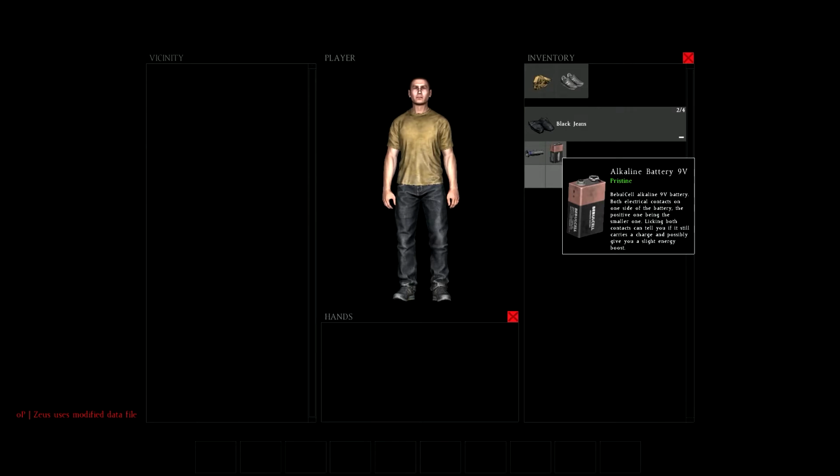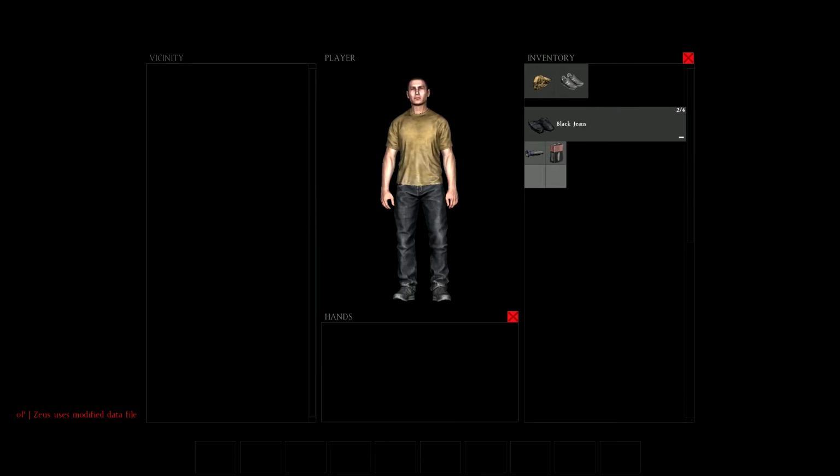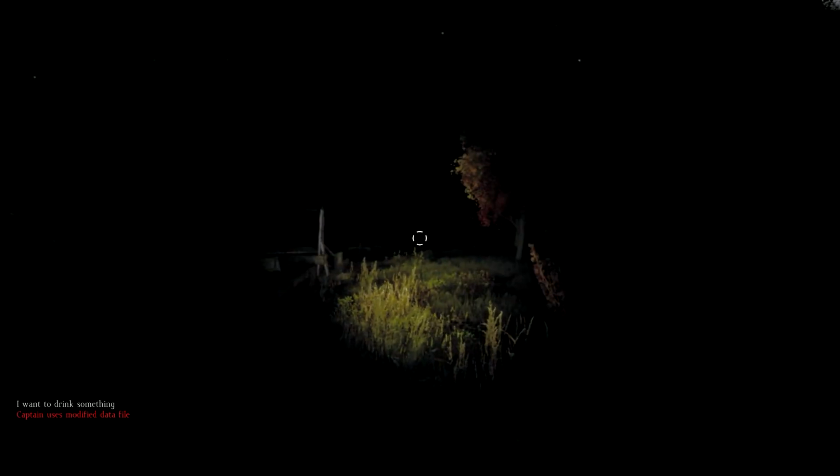In order to use the flashlight, I have to actually take the battery and put it into it. Yep, you can do that any moment now, please. If it wants to work. There we go, okay. Now I just have to attach it to the flashlight. Now it is finally ready to use. I just have to put it in my hands, exit my inventory, and we'll pull it out like so, and then turn it on. Voila! We now have a flashlight.